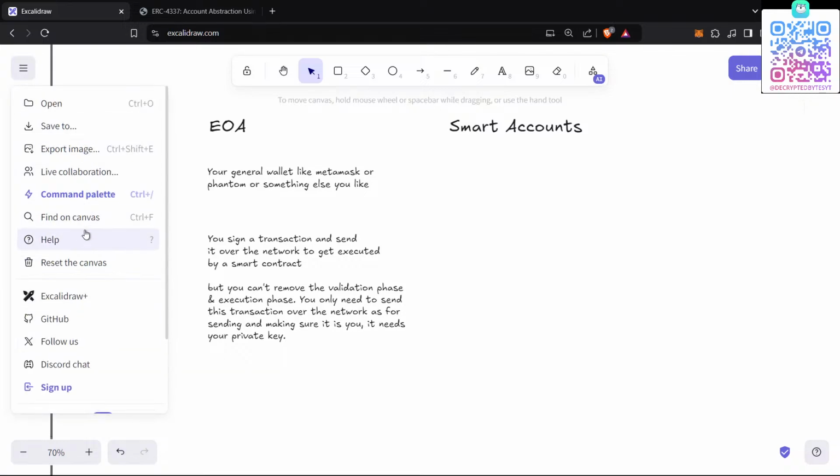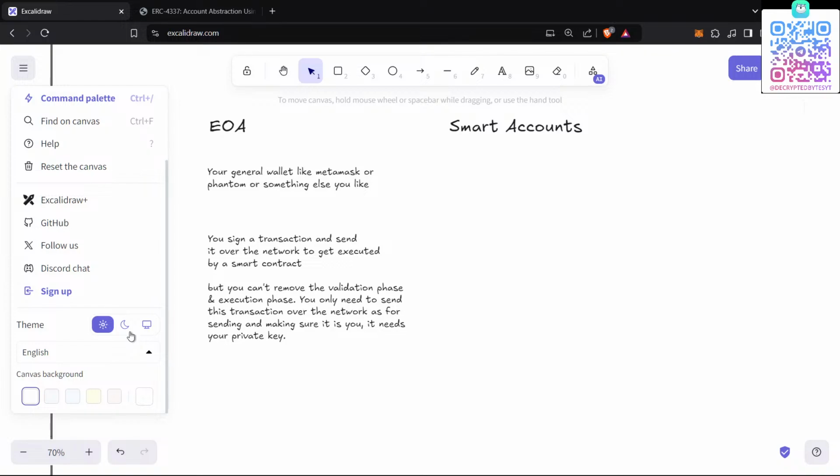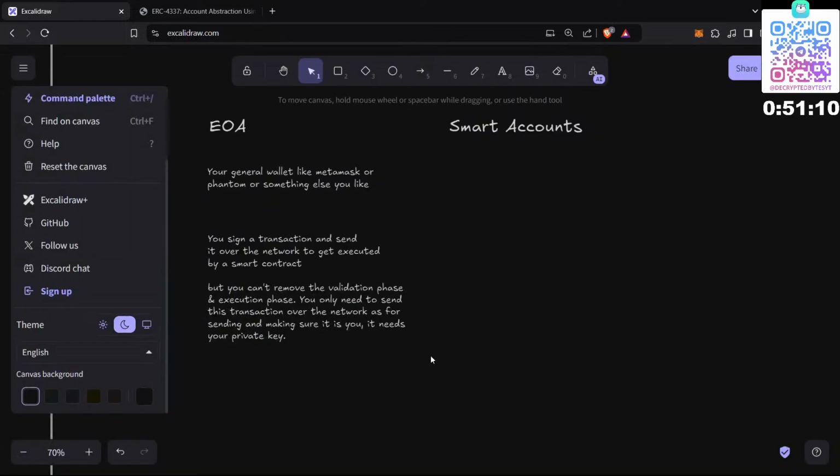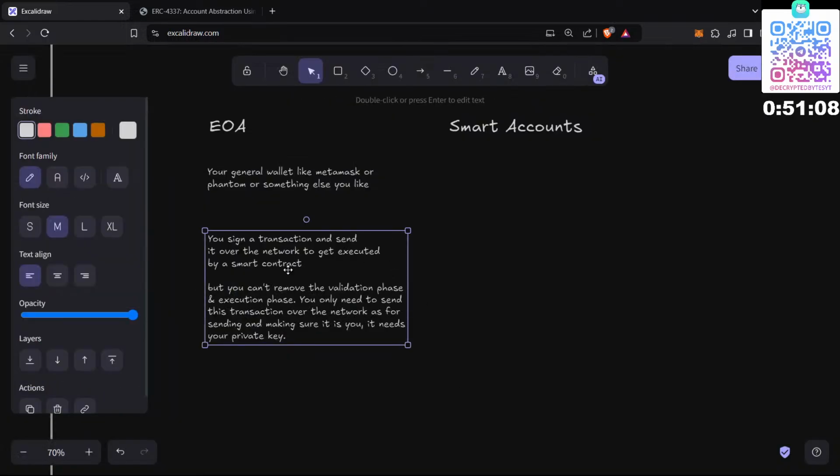Let me change this to dark mode. Yeah, this is still visible.